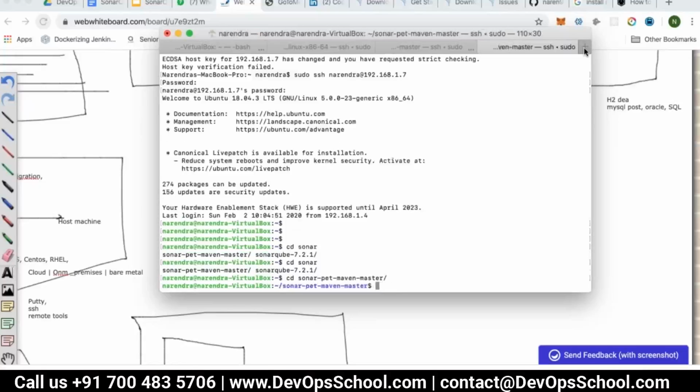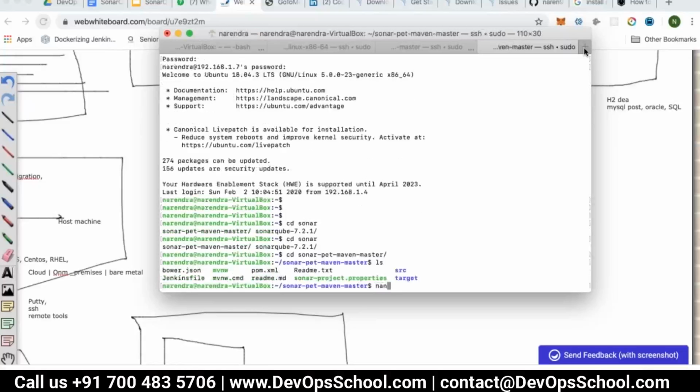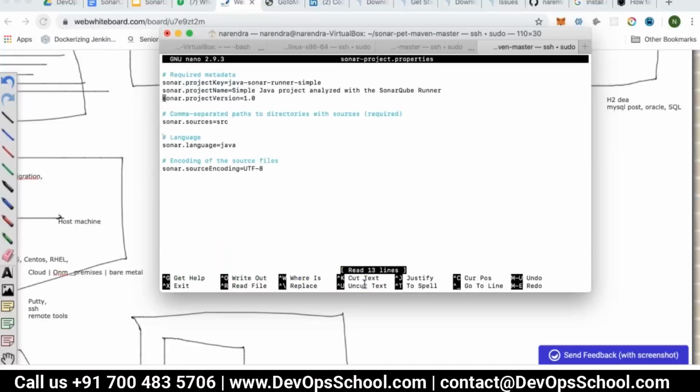There is one file called sonar.properties. Now, in your scenario, there might be a project which is not integrated with SonarQube. At that time, what you have to do is, inside the root folder of the project, create one file called sonar-project.properties and add those parameters. What are those parameters? These are the parameters.